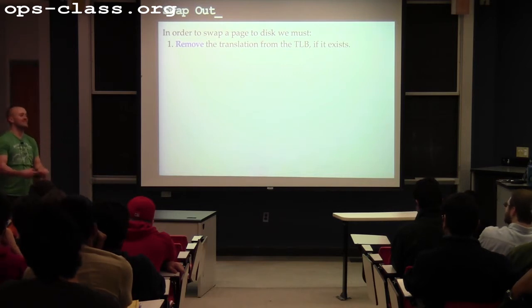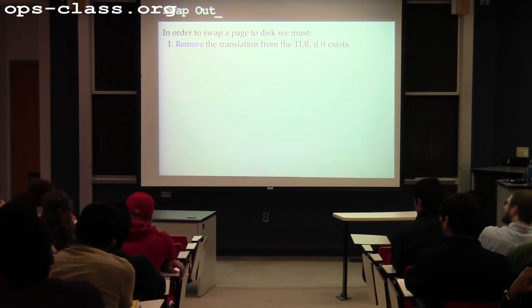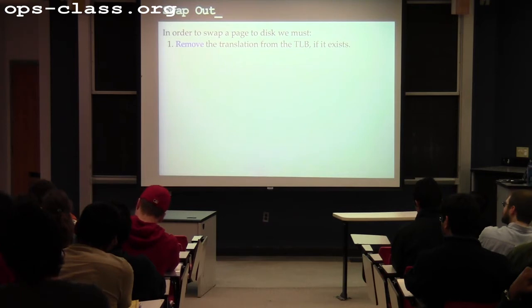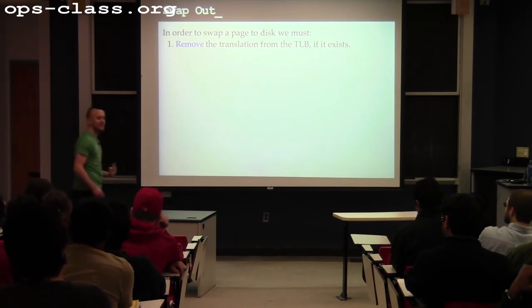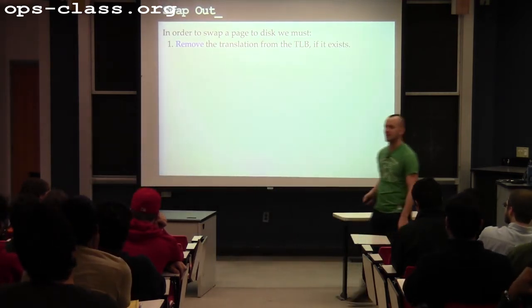But what if you're trying to use it? So this is one of the reasons actually that page replacement is so important, right? If I pick the wrong page, we'll talk about this on Monday, then it's possible that it's coming right back into memory, right? If I pick a page that's very heavily used, the next thing I'm going to do after I swap it out is swap it right back in, right? And I end up paying 2 IOs to go to disk for basically 0 extra memory, right? So that's terrible. Again, we'll get back to this on Monday. I don't want to get too ahead of myself.